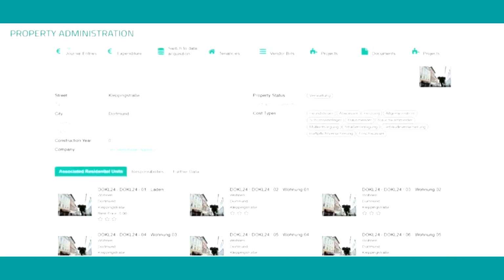To have a look at the property administration, here is one overview of one property. As we see here, we have all those units of this property here at one view. On the top, again, we have a lot of smart buttons so that we have all information at one place. So we see all the financial stuff, we see tenancies. This is linked to projects, as I said, documents app, also to help desk tickets and so on. We can define cost types here, which is important for utility billing.